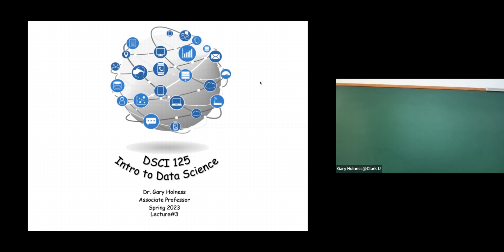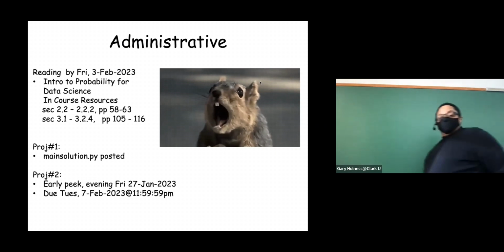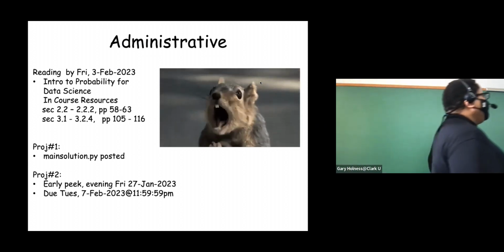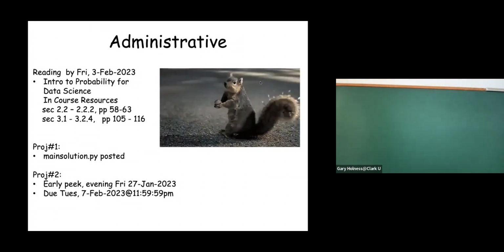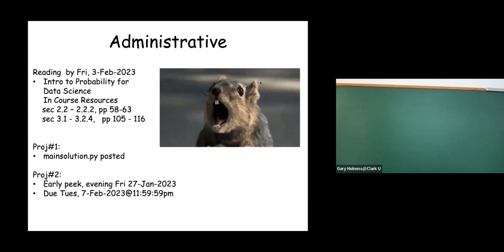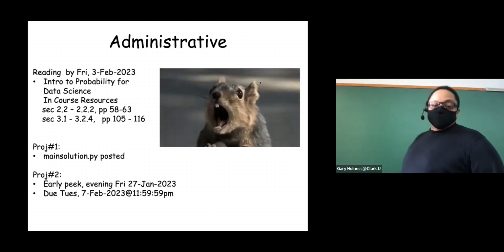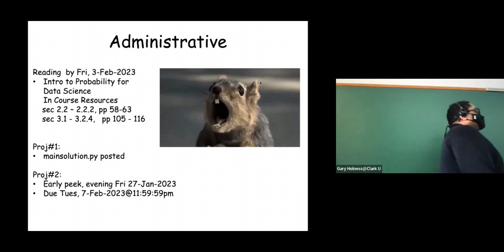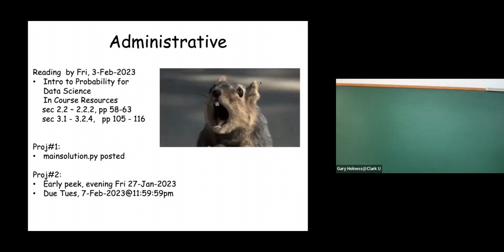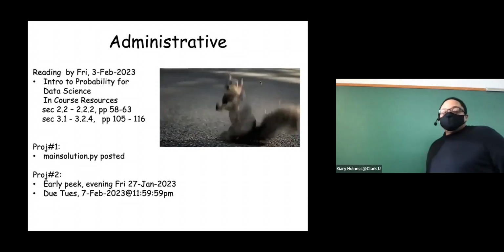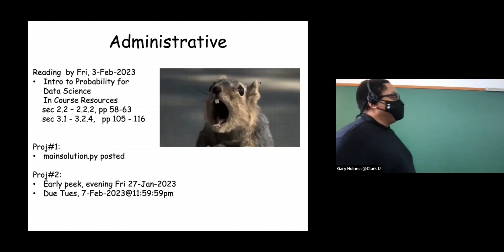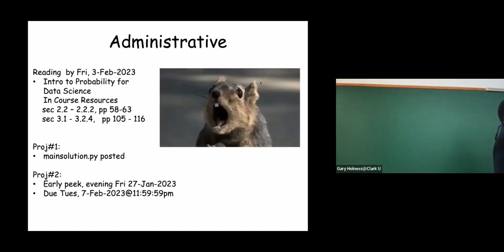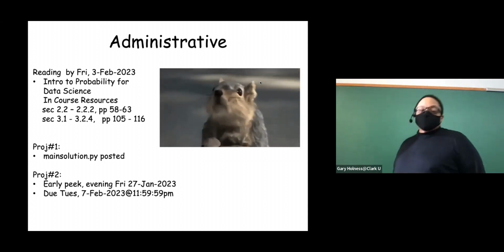Okay, all right. So before we begin, the usual administrative bits. The reading has changed. And again, I don't test you on the reading. The deadline is there to help you with pacing so that you're staying on top of the material that we're going to be presenting, at least for the next week, week and a half. It's Intro to Probability for Data Science, and it's in the course resources section. I tried to name things with a schema to make it easier to find things that are books versus tools versus notes and other things like that. So please take a look at that. I don't expect you to memorize everything in it, but that's to provide you a written form of the topics that I'll be discussing in our class modules.